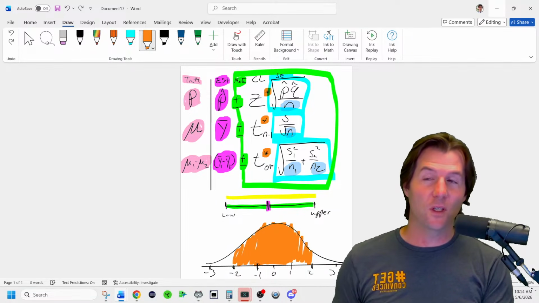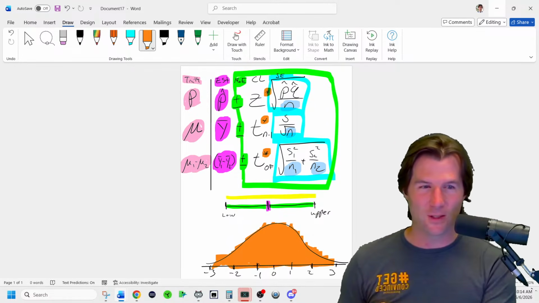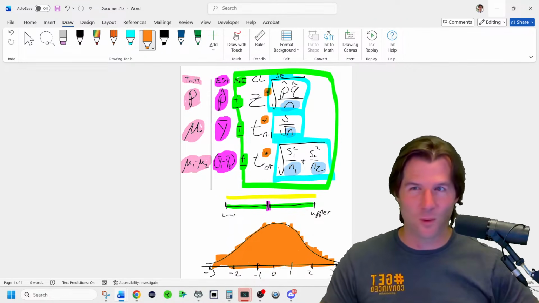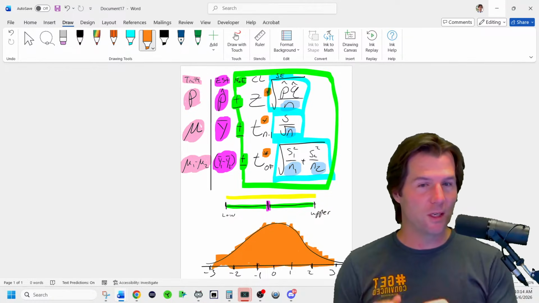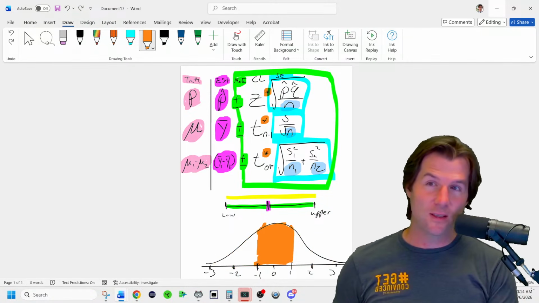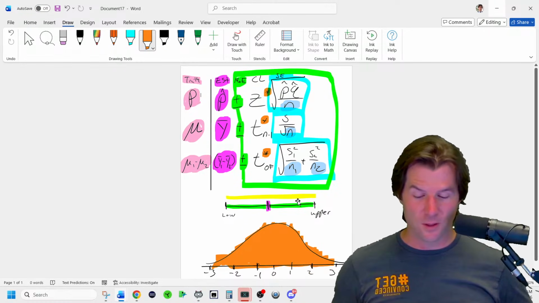So the more confident you are, the wider the interval gets. We're practicing this a lot. You don't need to memorize them; we would give them to you on the test. So the more confident you are, the wider the interval is, because when you go from 68 to 95 to 99.7, the interval is getting more confident. The margin of error is getting bigger.